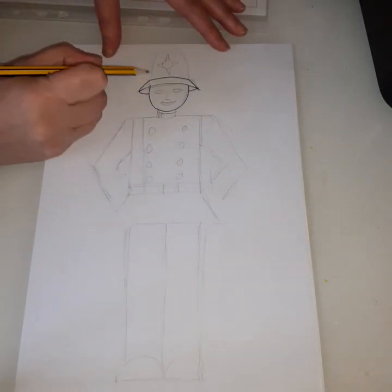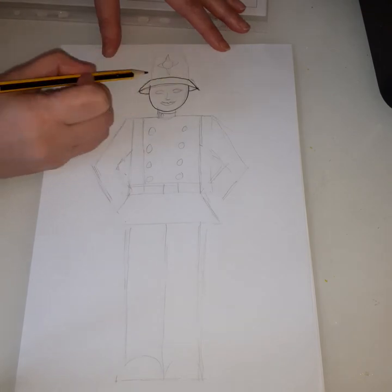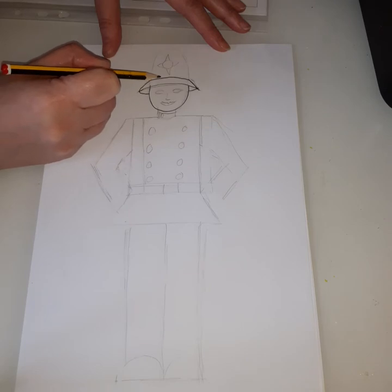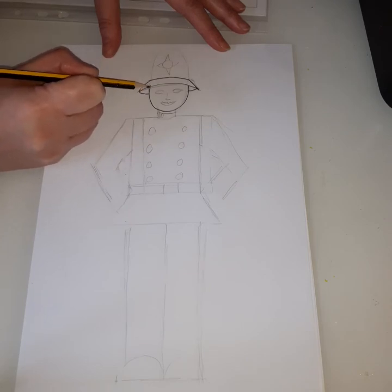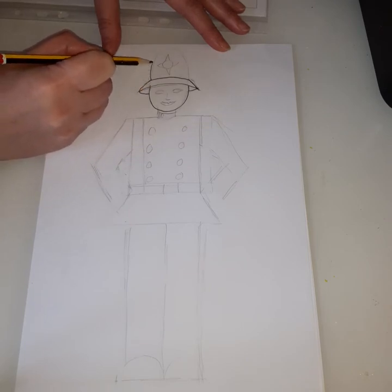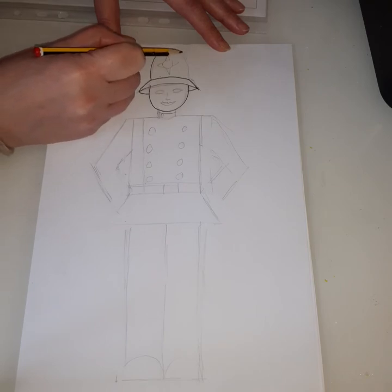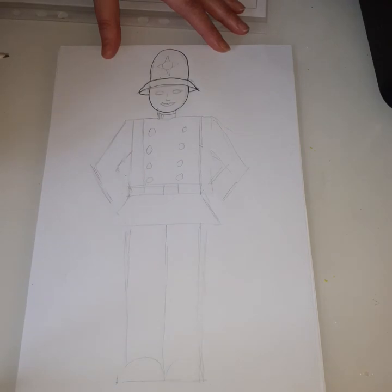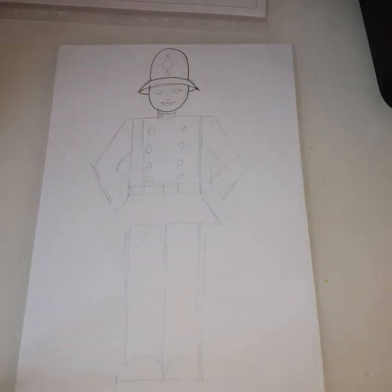Next bit, we're going to do for his helmet. Big sad face this time. So we're going to go up. Make sure it's above his head, not inside. So make sure you're just coming directly, jump over there, and then go round. Big sad face and come down. Make sure you're in line there. Yay! So we've got our helmet. It's a bit of an old-fashioned helmet, this one.